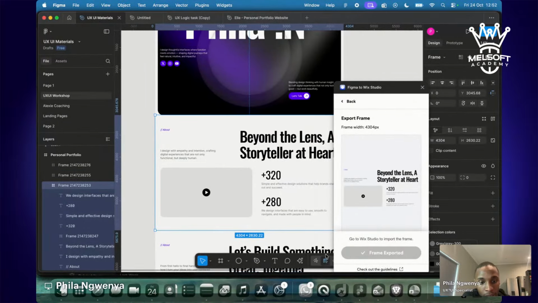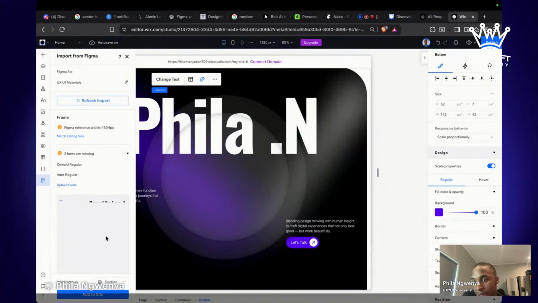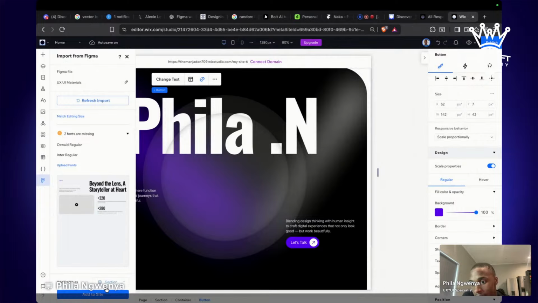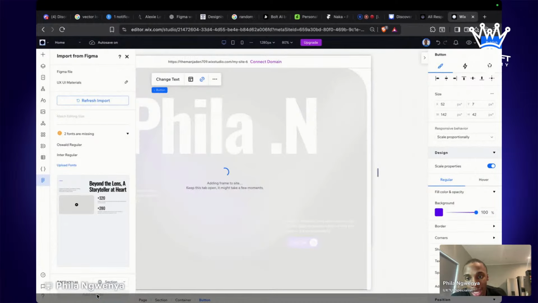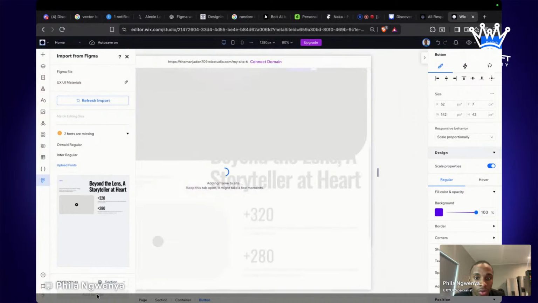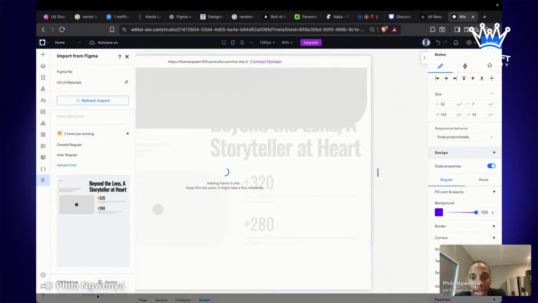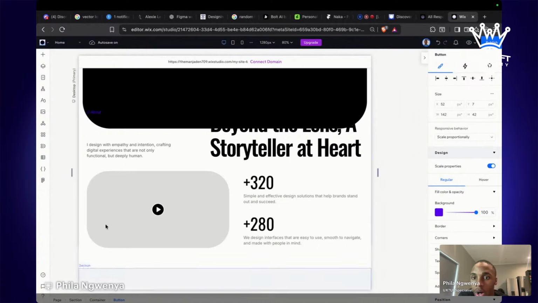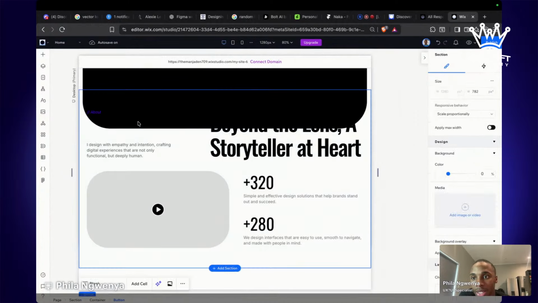Yes, we exported the frame. Just want to refresh the import. Then we have to ensure that this is a section and not the full page. We add the section to our site and it will automatically do the things for us. You see, it's putting everything from our Figma onto this.